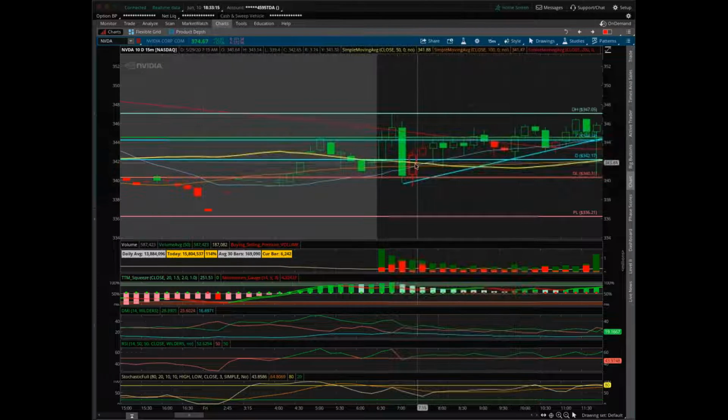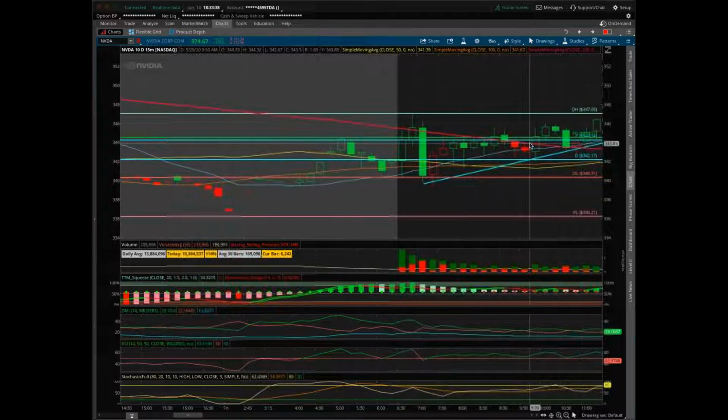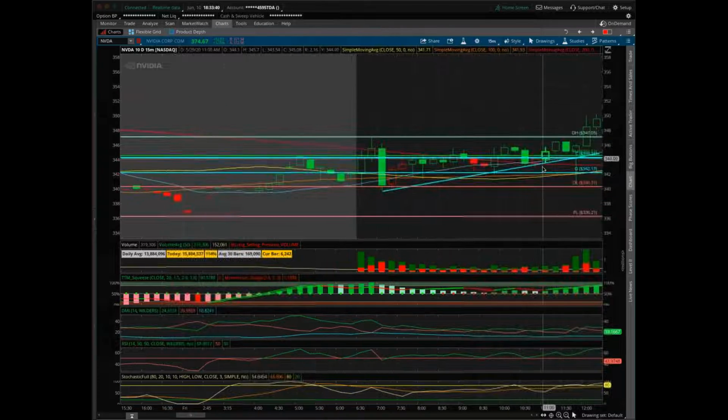It was giving you that slight hint that even though it was stuck in this consolidation, the buyers were telling you, we want to push this up. The buyers were telling you they want to push it up here, and the sellers said no. And then here, the buyers were telling you, we want to push it up. We want to push it up. And this higher highs and higher lows was evident.